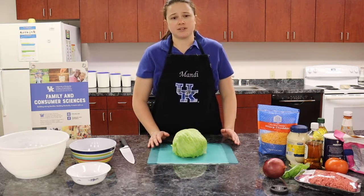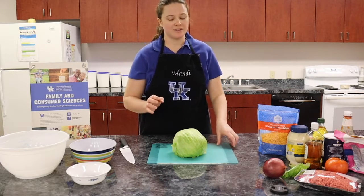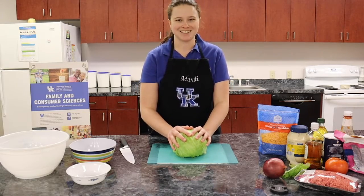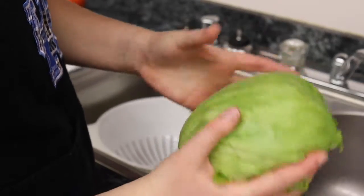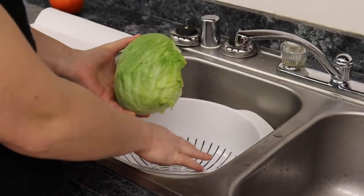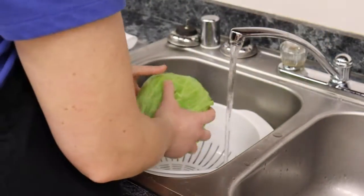Now, some of you may know this, some of you may not, but it's very important to wash your vegetables before you eat them. This isn't just lettuce, this is any vegetable. So before I start chopping this, I'm going to head over to the sink and do that now. For your head of lettuce, you're going to want to wash it before you chop into it because most of your germs and dirt are going to be on the outside. I have a colander here just in case I start to drop anything, and we're going to turn on some warm water.